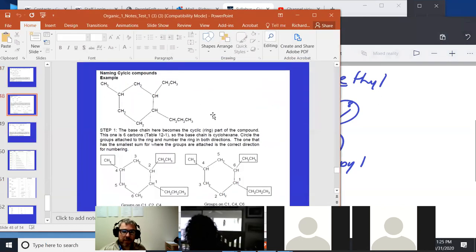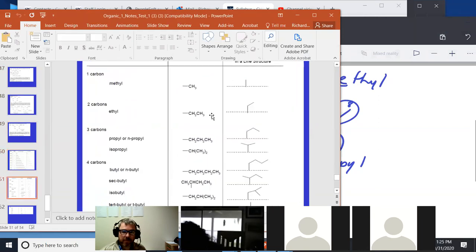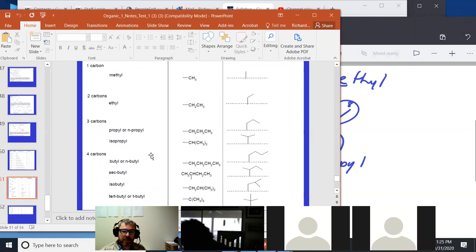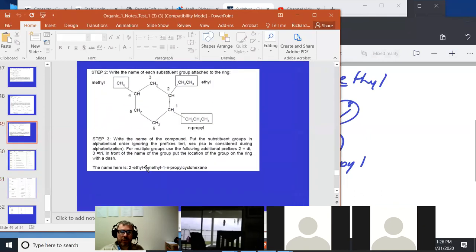So let's go back to here. The ones that affect the alphabetization, let's see, we've got N-butyl. Now sec-butyl, no, it's not S, it's B. Isobutyl is actually I, because there's no dash in between iso and butyl. But anytime there's a dash, the sec doesn't matter, the tert doesn't matter here either. And the N and then doesn't matter for alphabetization.